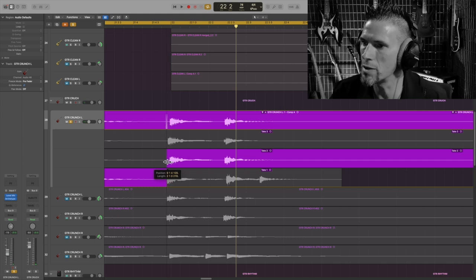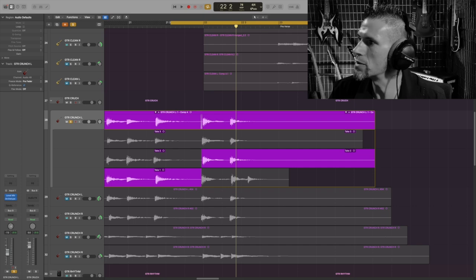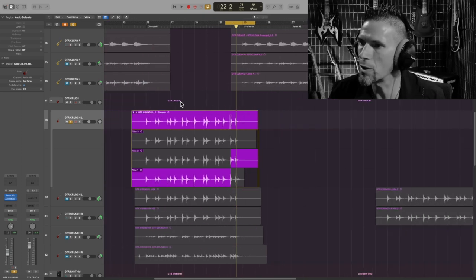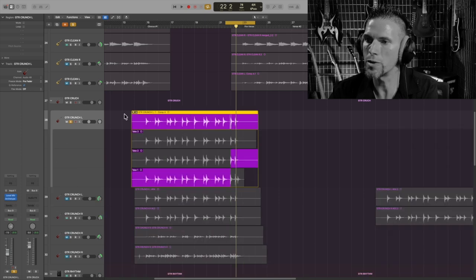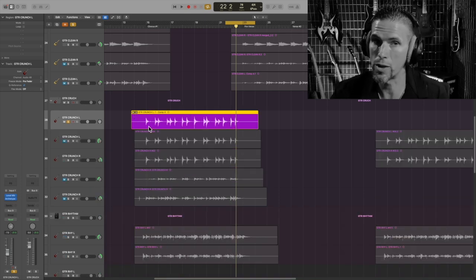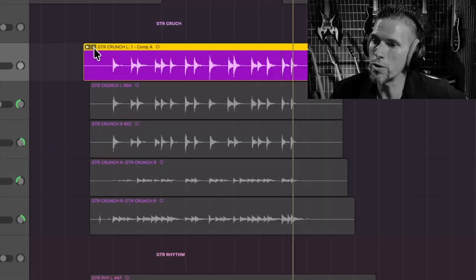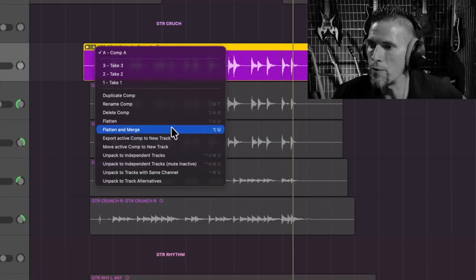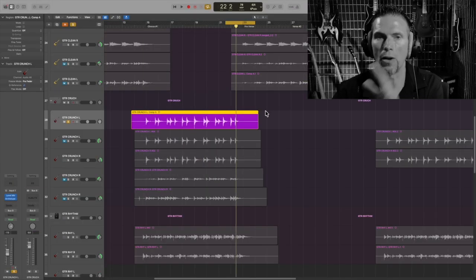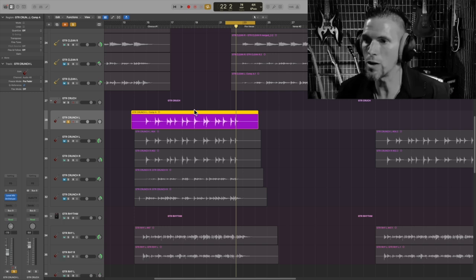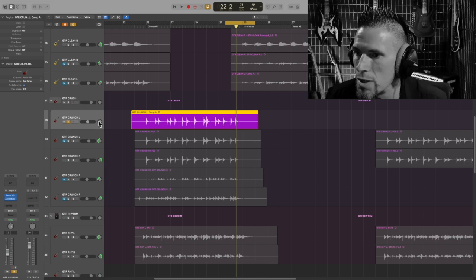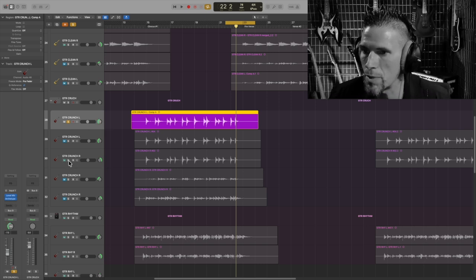Once that's done right there, we're gonna go ahead and collapse this bad boy. So let me bring this a little bit. Let's do this, and we're gonna double click on this part, and it'll collapse it, or you can go to this little arrow and it'll collapse it right there. Okay. So then we're going to go to this little A, click on that, and go down to flatten and merge. And now it made it all one track. So there's no take folder, and it's done. It's ready to go. So now this should be decent. This should work with this bad boy. Let's do this. See what it sounds like together.